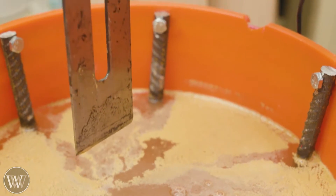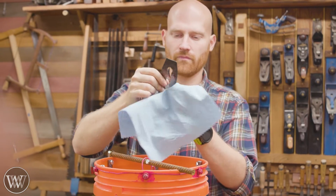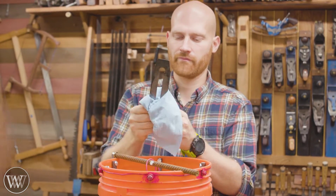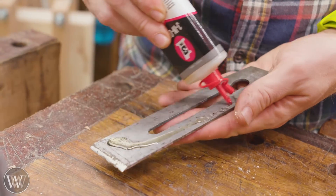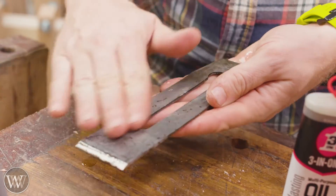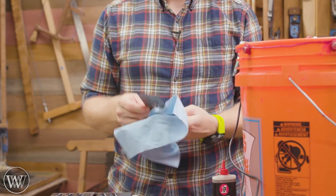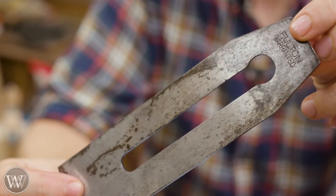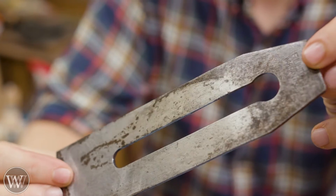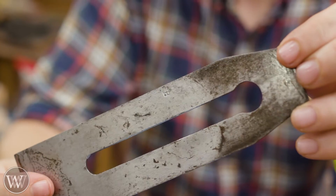The first thing you want to do is make sure you immediately wipe it off and then oil it up — we don't want to be getting any more rust on this. I only left this one in here for about an hour; it was enough to get off the rust but still leave that patina and finished look. If I left it in longer I could make it even more shiny. So there you go — one more weapon in your arsenal against rust. I hope this helped you out; it is a fun one to play around with and once you get it up and running there's a lot of things you can do with it.